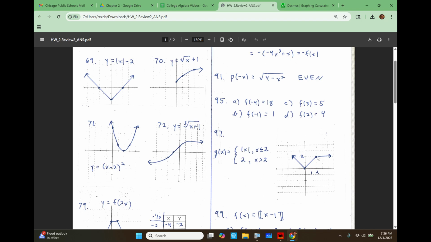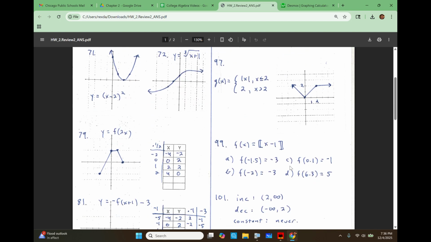So at that same spot, it's almost like one thing is an open circle and one's a closed circle. So it connects like a train right there. So that's going to be a nice continuous function right there. So this piecewise is a continuous function. That's the graph for problem 97.